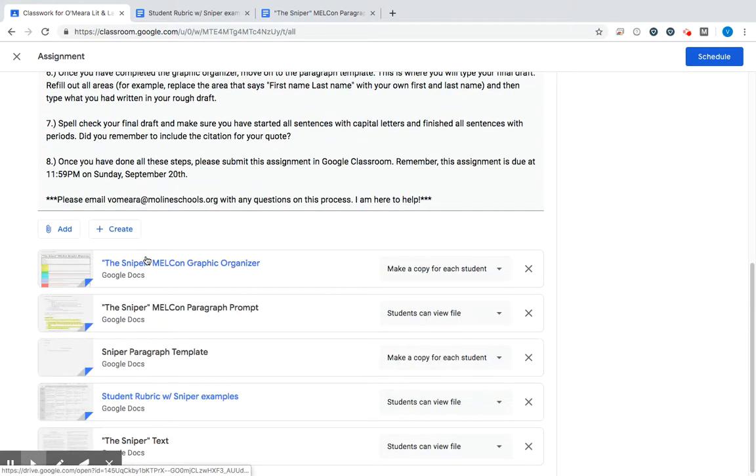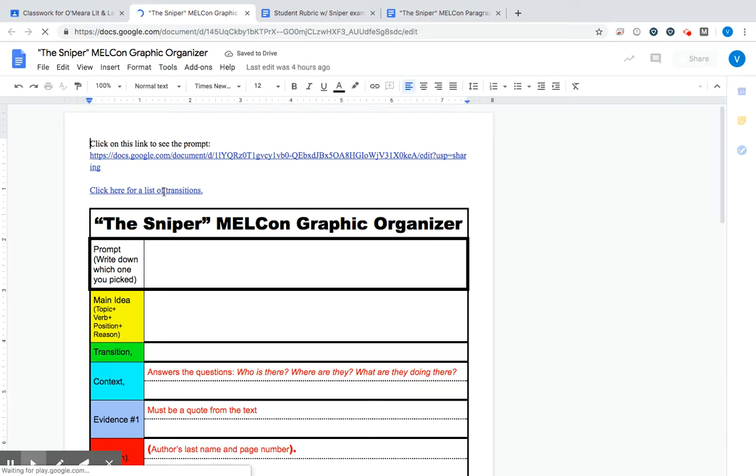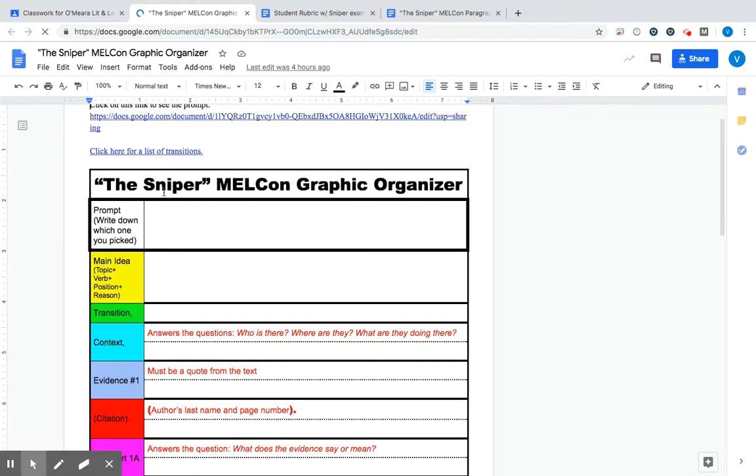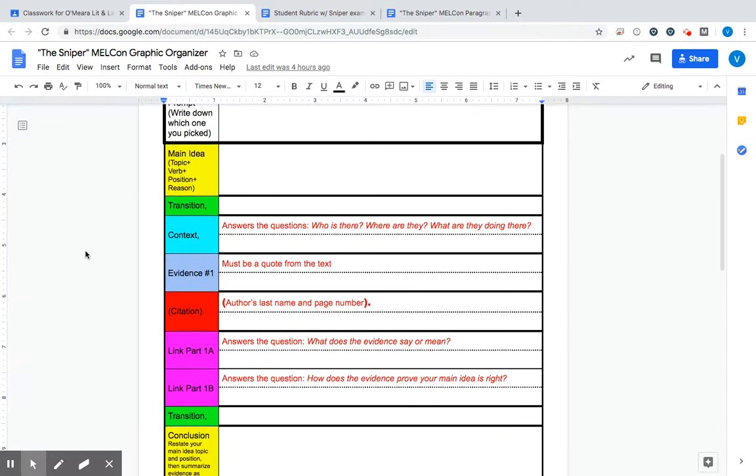So we're going to open this up here. You have your own copy, so please type in it or on it, whatever. You can go back to the prompt with this. If you're struggling with transition words, you can click on this and you'll be taken to a list of appropriate transition words and where they would fit well in a paragraph. Tell me which prompt you picked. Type that up here so you know it's there for you as well. And as you're working, you can look back to that and the exact wording.